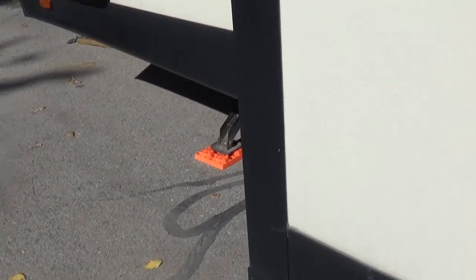That should be tight, because if you come over to this side of the slide out, there's not a lot of give in that. So I don't know if I need to adjust a cable or if something's come off its track. I don't even know if it has a track. I looked at some YouTube videos and finally saw one where a guy was showing how all the slide out stuff works. So I don't know quite what we're getting into yet, but we're about to find out.